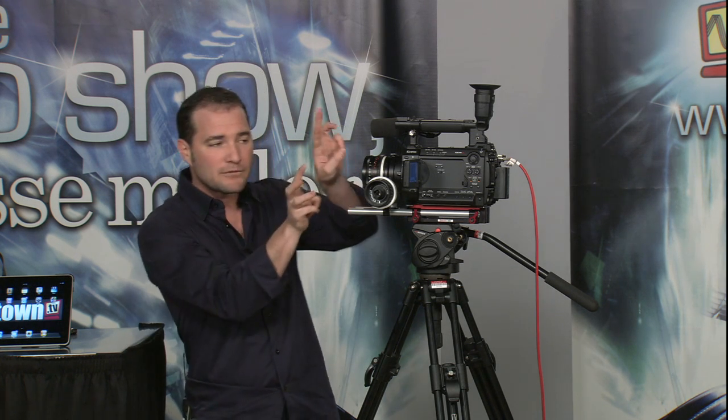The Cooke S4 and the entire Cooke Eye line of lenses and Arri's new line of prime lenses all have an electronic interface. The Cooke lenses have a little electronic reader at the 12 o'clock, and the Arri lenses have one at the 3 o'clock. The PL mount that ships in the box with the PMW F3 has both of those electronic sensors to read all the information off your lenses. Walking through the menu system on the PMW F3, you'll be able to read the serial number, the f-stop, the location of the focus wheel, and the location of the zoom wheel if it's not a prime lens.